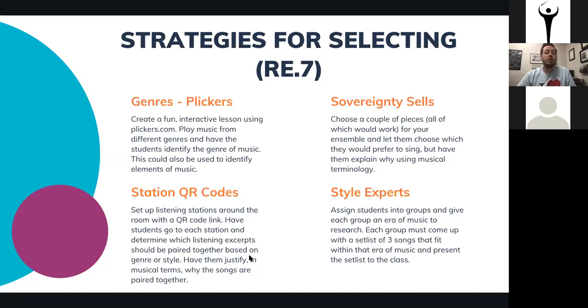Again, the whole concept of Anchor RE7, selecting, justifying why they're selecting. And I know we've all had that kid where we pick something, and you're going through the spring concert, we're going to do this song here, this song here, this song here. Well, why don't we do this song here? And there's always this bigger picture. And I feel like far too often as choir directors, it's our life. We're always focused on it. And the kids don't see our process of why we choose something and why we can't do 3 barn burner songs back to back, right?